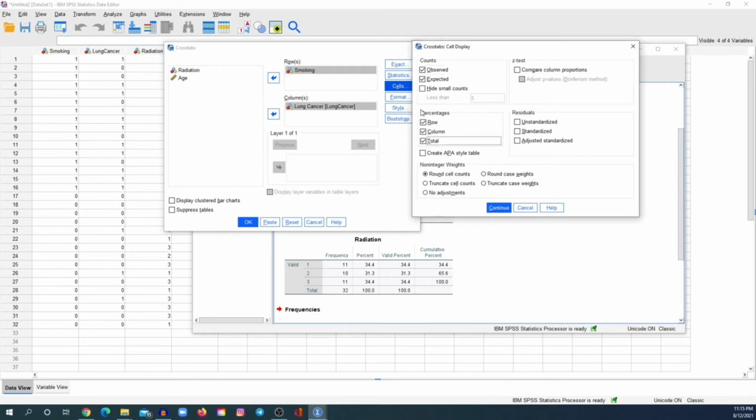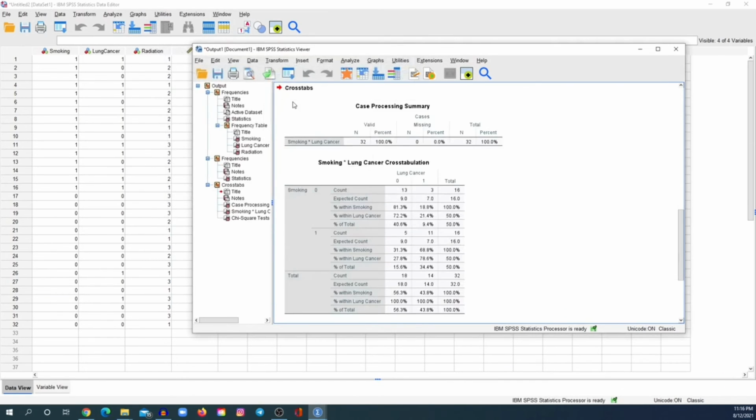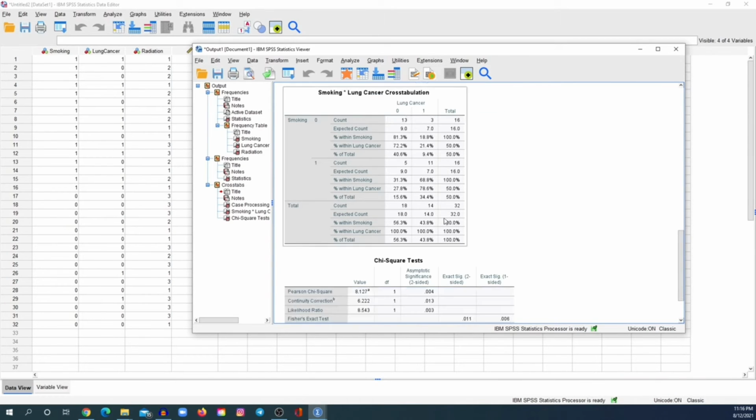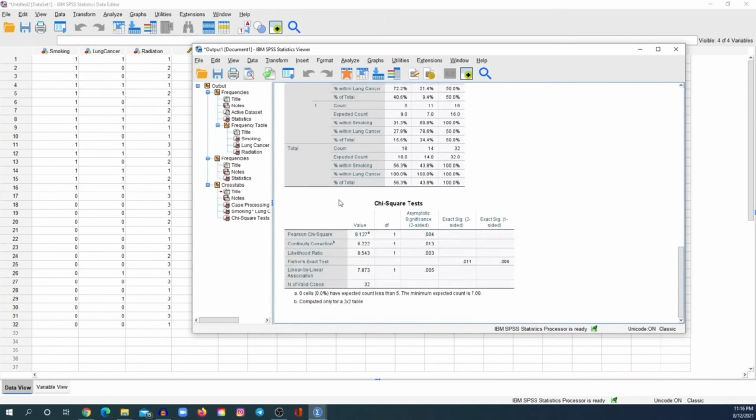Go to statistics and choose the chi-square. Click continue, go to cells and ask for expected, rows, columns, and total. This gives us the percentage out of the total, out of the column, out of the row, and the expected is important to assess whether you should use the chi-square. After you're done, click continue and click OK.